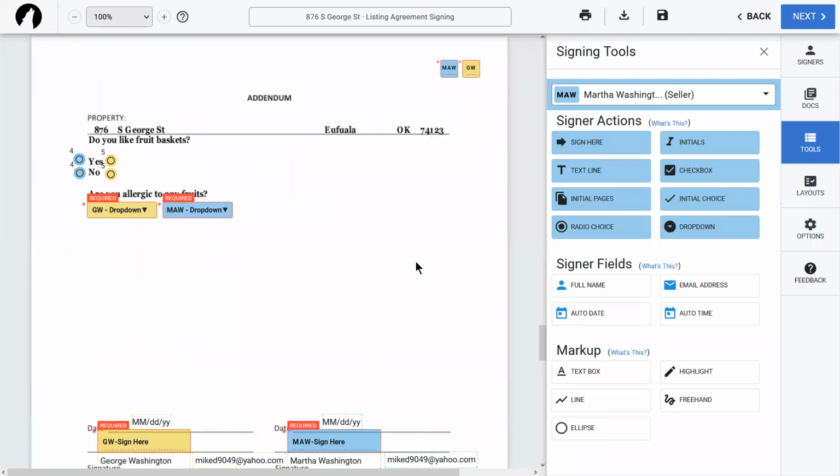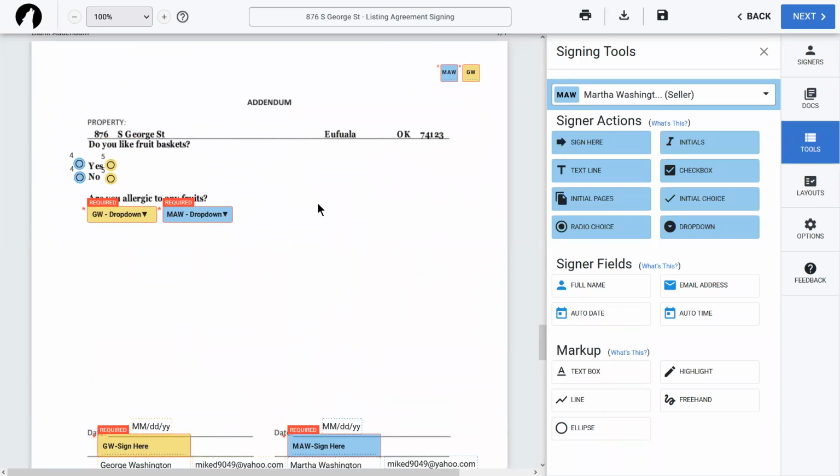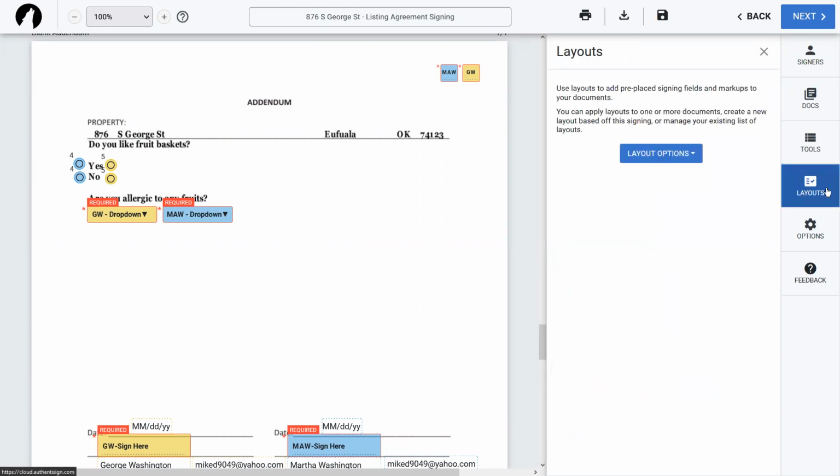Now, I wanted to point something out on this particular blank addendum. Let's say that I'm actually going to be using this exact same format often. Like maybe this portion of the blank addendum is always going to get the same text copied and filled out there. So we can actually just take all of the layout options that I did here, head to my layout section, and save this as a layout for future use. This way, when I come back in here later, I can actually have all of these fields with the roles that they're connected to all put in here.